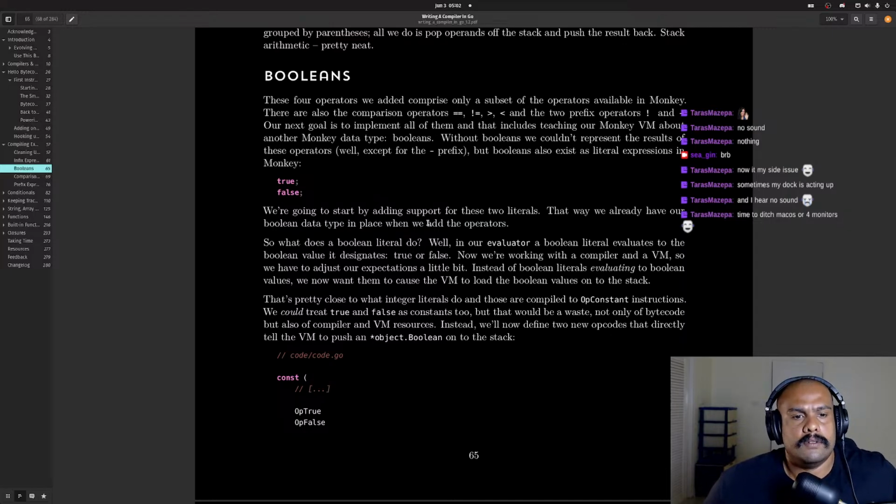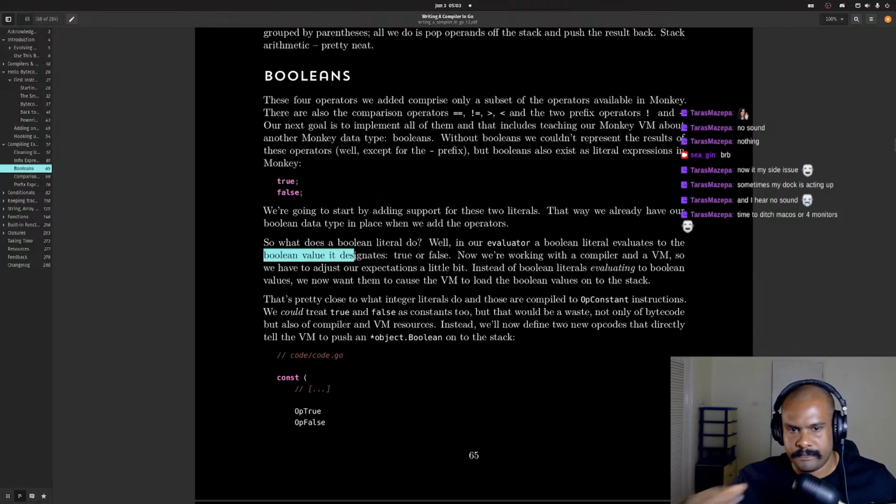That way we already have our Boolean data type in place when we add the operators. So what does a Boolean literal do? Good question. Well, in our evaluator, a Boolean literal evaluates to the Boolean value it designates.